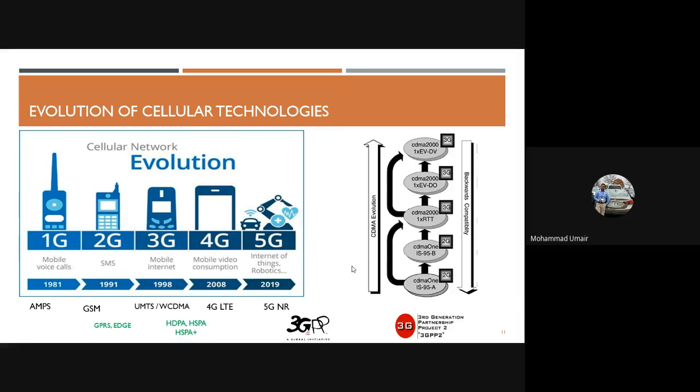But the similarity was that both GSM and GPRS were using the same radio technology. That means whatever modulation schemes, radio things and frequencies were used, that was the same. That is why it was not given the name of 3G. Using the same infrastructure with some changes on the network side and on the device side, but the same radio technology and communication systems, data connectivity was added. So it was called 2.5G, and that is what is commonly known as 2G today. If you talk about the 2G of today, that is actually 2.5G.